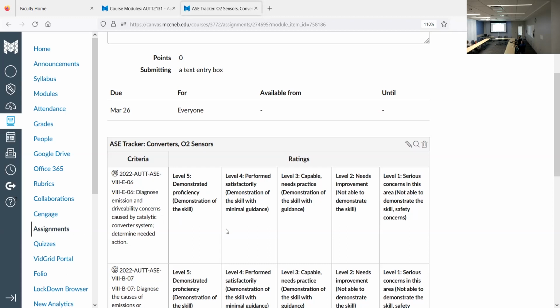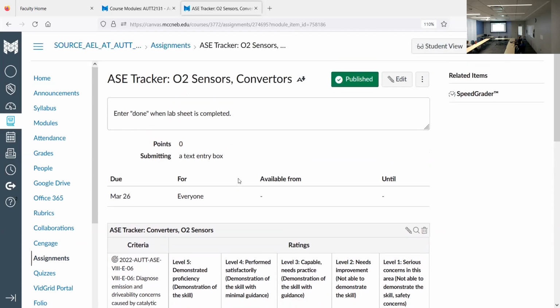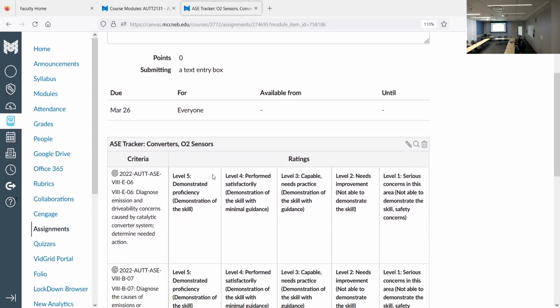So they can print this out and share it. And what it looks like from the instructor's view is they just click on the rubric 1 through 5 after they have submitted the outcome, and all the student has to do is write done on there, and that puts it on our menu to be graded. So once again, just an awareness piece, puts it on the instructor's radar, students on track, we fill this out.